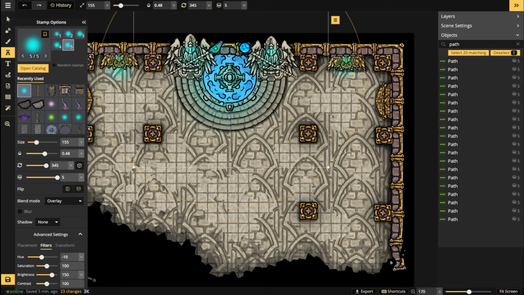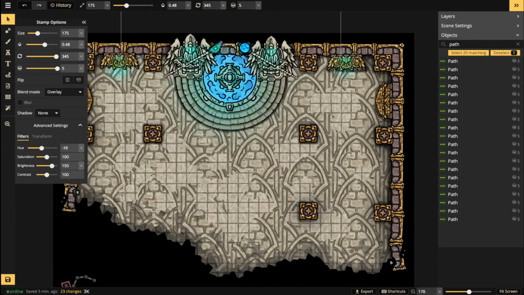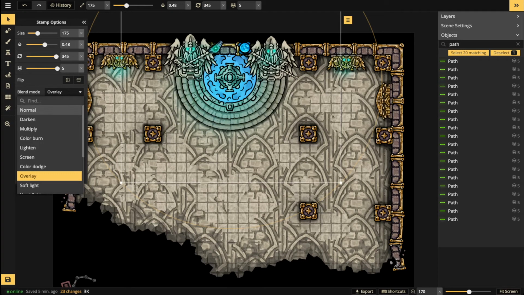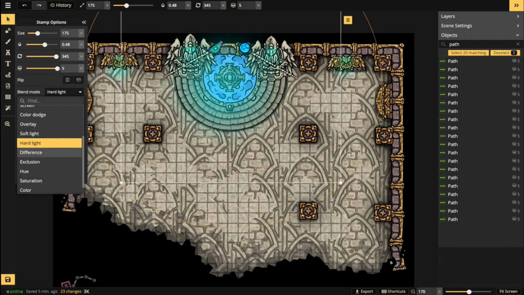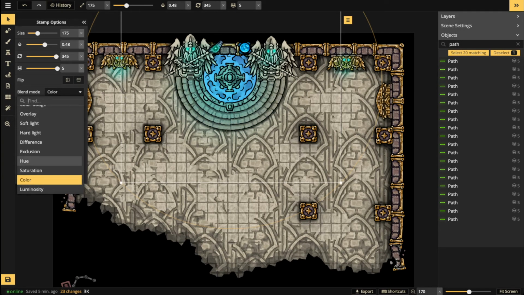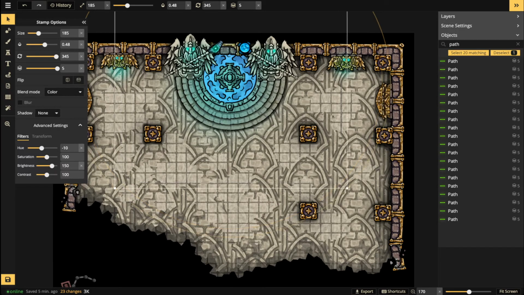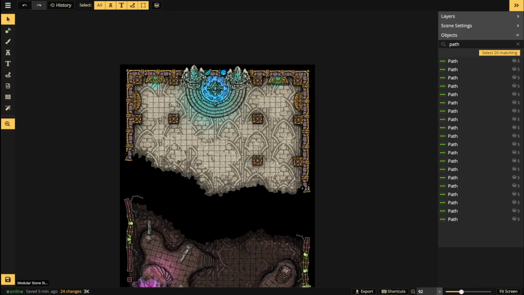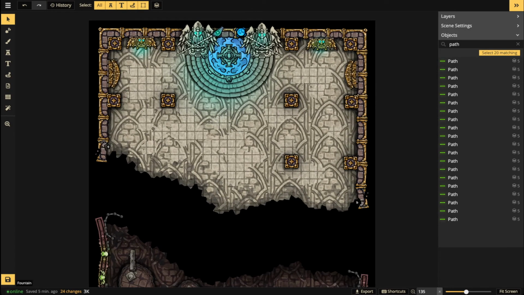And there are all kinds of fun things you can do. You can play with blend modes to see what you come up with. You can go through the various blend modes, and sometimes you can get some really interesting colors when you do it right. So we'll go through soft light, hard light, difference. Ooh, that's trippy looking. Exclusion, hue, color. So there, see, this added some blue color to it. I kind of like that. Let's dig that. That looks good. There we go.